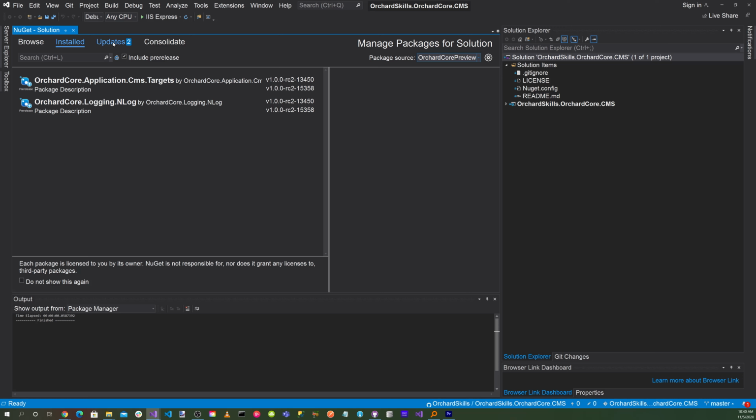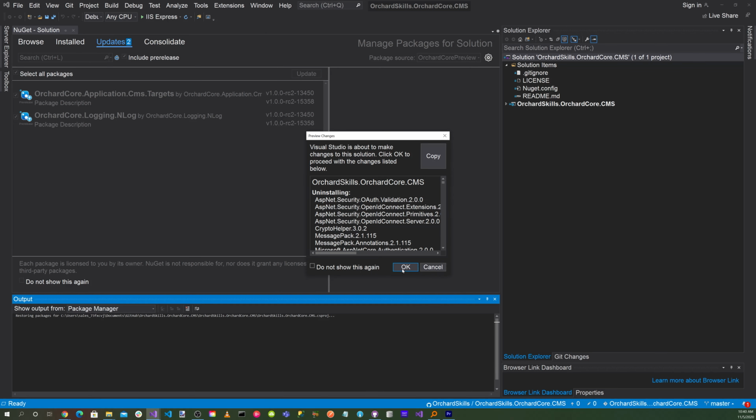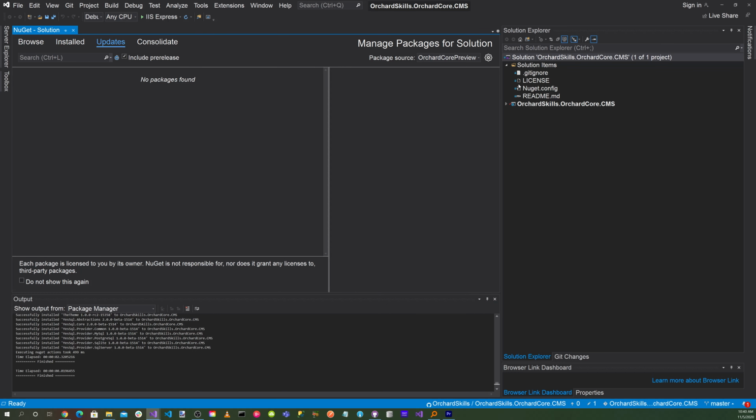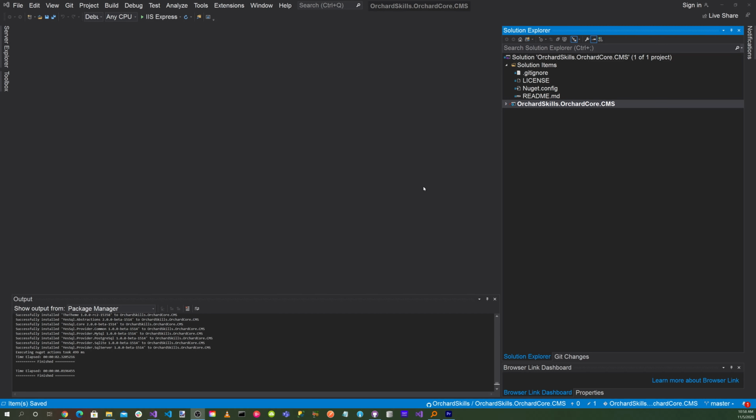Let's select the Update tab, select All Packages, and click on Update. Go ahead and click OK. And then also click I accept. Okay, great. It looks like we have our packages updated to the latest version. Currently it's 1.0.0-rc2-15358.